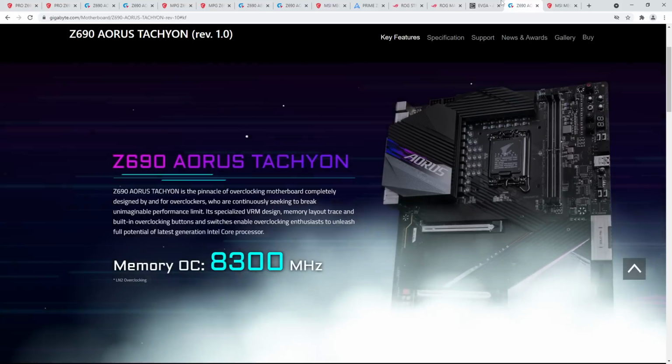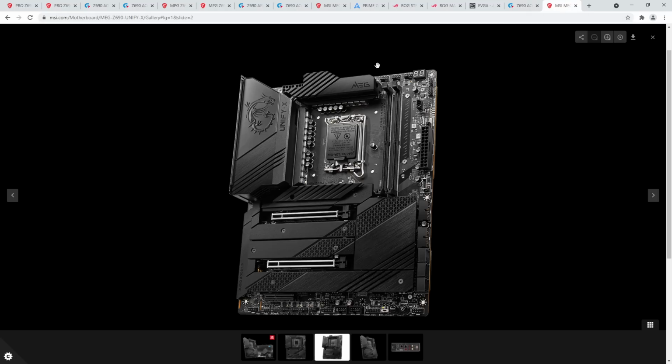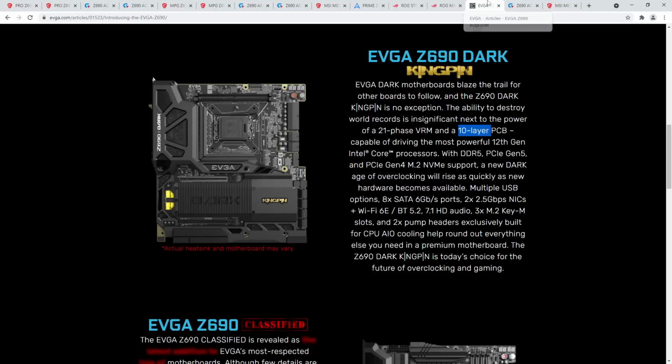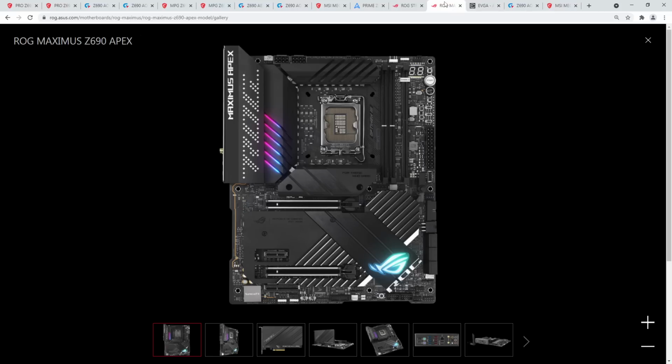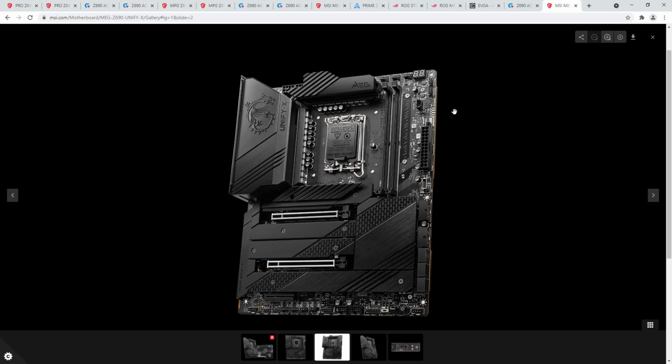That's kind of it. That's the issue with the extreme overclocking motherboards. I really think it comes down to whose BIOS you like best, and then also to some extent whose BIOS is the best optimized for whatever it is that you're doing, right? So, yeah, it'll be interesting to see how these extreme overclocking boards compare to each other. Though, I would give MSI the advantage just for being cheaper, right? If I can spend less money to get basically the same results, then I am going to spend less money in a lot of situations. So, that is also something to consider with the extreme overclocking boards.